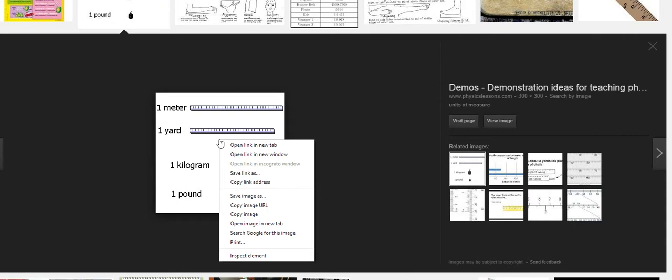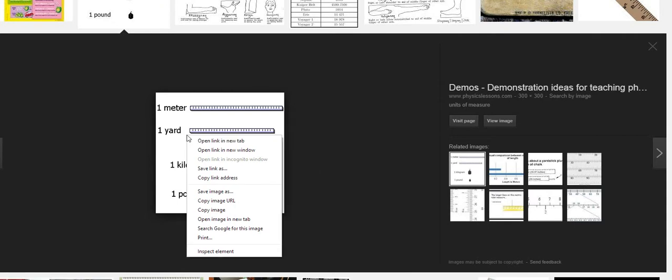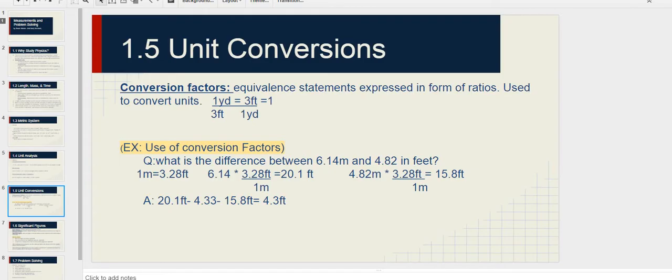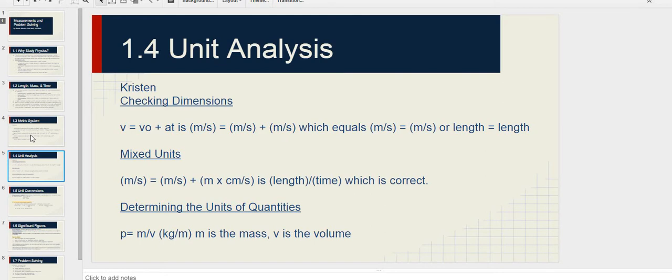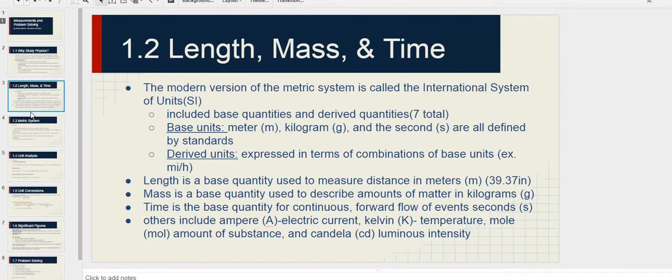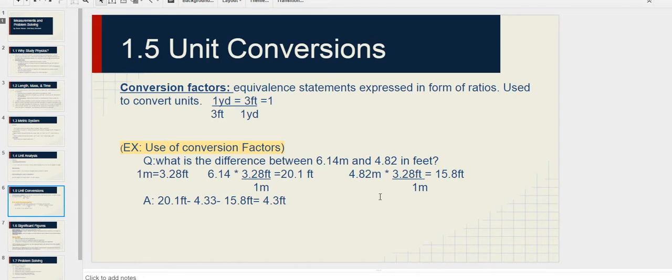So what I'm going to do is, if you right click on the image as you're looking at it, you can go to copy image, and then you go back to your presentation and find a place where it'll fit nicely and just place it in there.